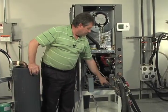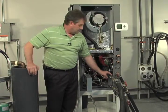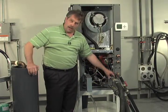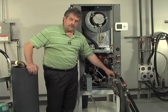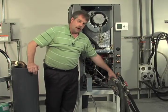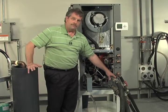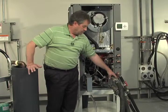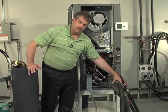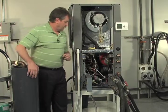Again, our internal flush ports are here. They're 1-inch female pipe threads. You're going to need to get some adapters. Typically, they go to cam lock connectors. Most of us use cam lock connectors in our industry. Guys, you want to make sure you're always locking down your cam lock. Zip ties, pins, whatever it happens to be, to make sure you're securing those cam locks so they can't come loose when you're going to pressurize the system and dislodge that air.